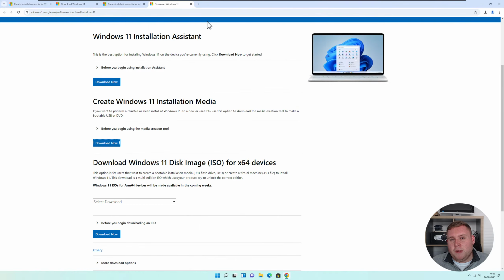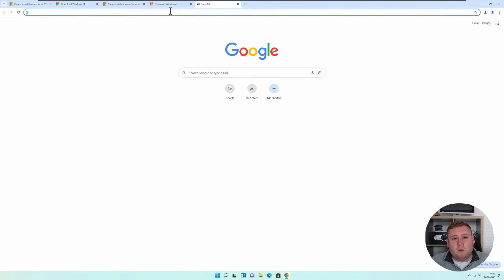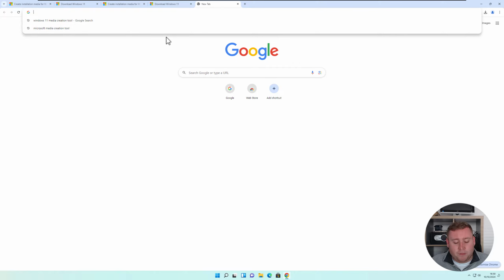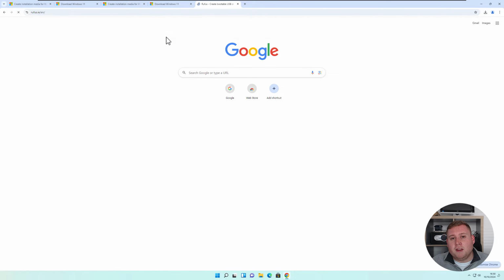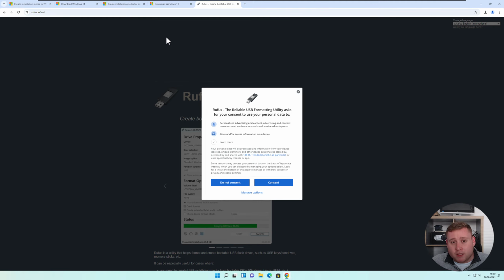The other software that we need to get, because we need to put the ISO file for Windows 11 onto a USB stick, I recommend using a program called Rufus, which you would have seen I've used in many other videos, and many other YouTubers also use the same software. It's a fantastic piece of software. So what you're going to do is go to your web browser again and go to the website, which is rufus.ie. Again, all the links I'll also put in the description box down below, so if you want to click on those, you can do that as well.